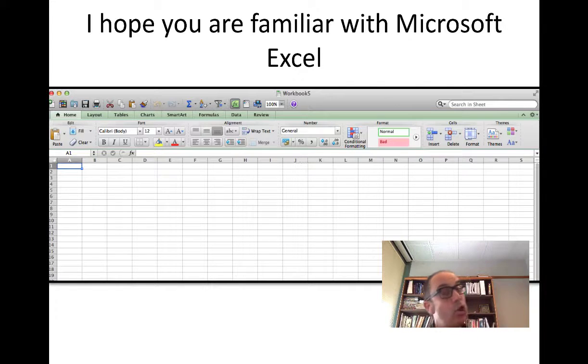I hope that you are all familiar with Microsoft Excel. Microsoft Excel has a lot of good features and a lot of bad features. What is an example of a bad feature? It's automatic. You don't know what you are entering, and it automatically fills out the cell for you, which is bad.